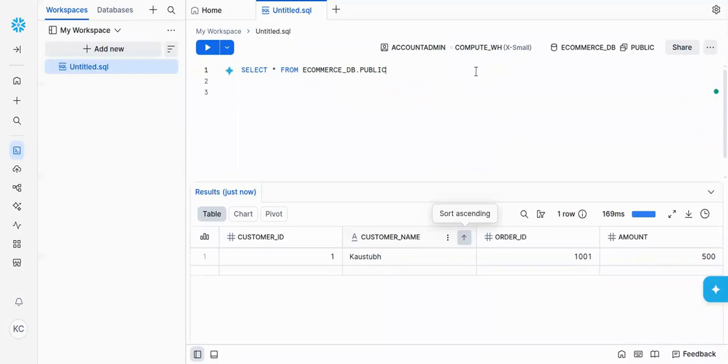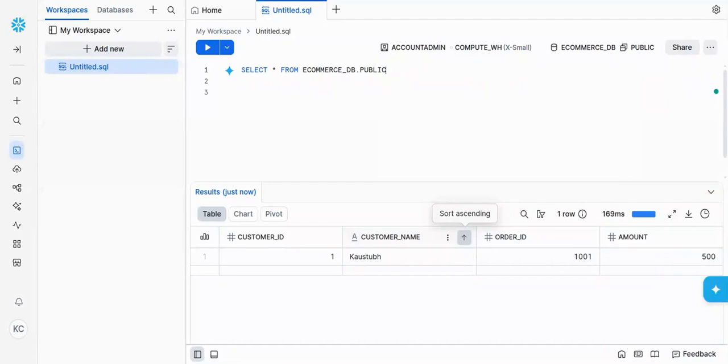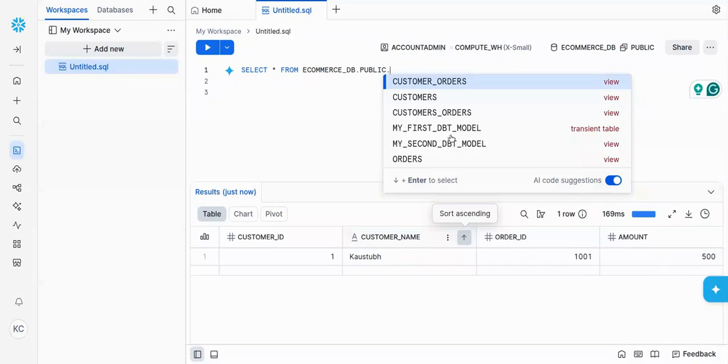You can see the customers table, then the orders table, and even other models which are available. These were some default models, my_first_dbt_model and my_second_dbt_model, which were available when we configured DBT. The customers, orders and customer_orders, these three models we created to see the actual working of transformation in Snowflake.